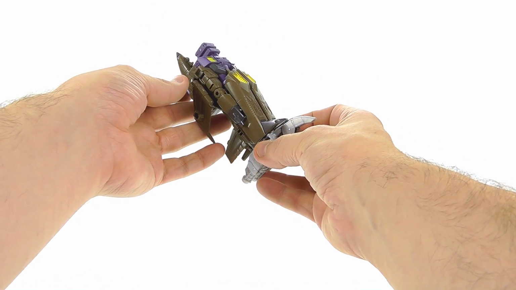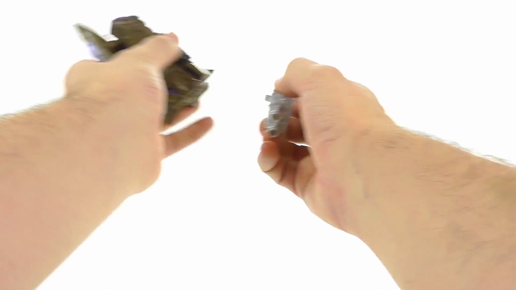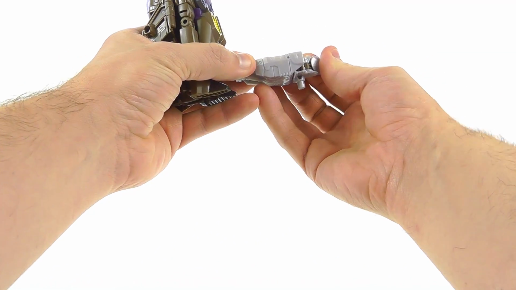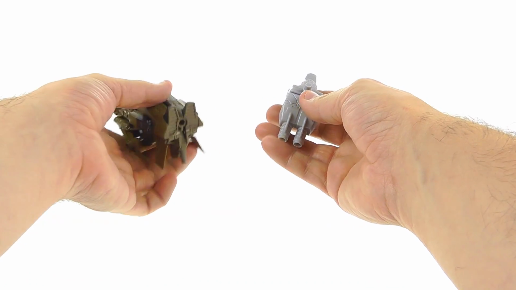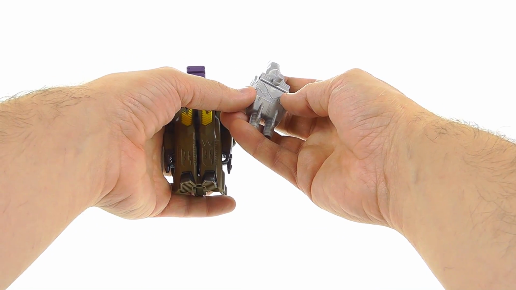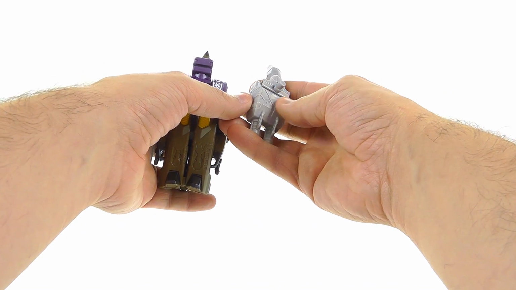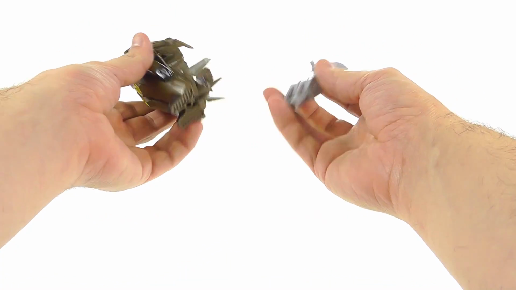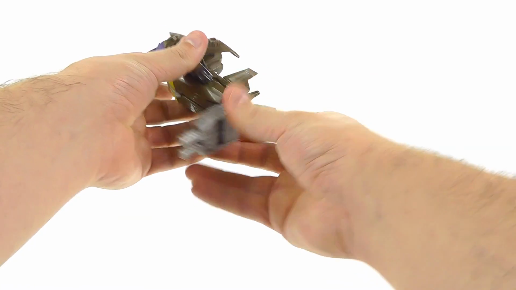It's all personal preference. I do kind of wish, you do get a gray set of hands and feet with the various Combaticons. I do kind of wish it had a little bit more of a silverish tone. The G1 figure had a little bit more of that, but I'm pretty happy with it. At least it's not a completely different color or something like that. So there you have it.